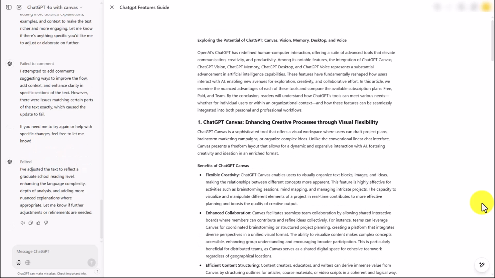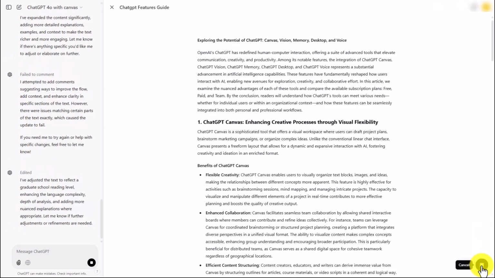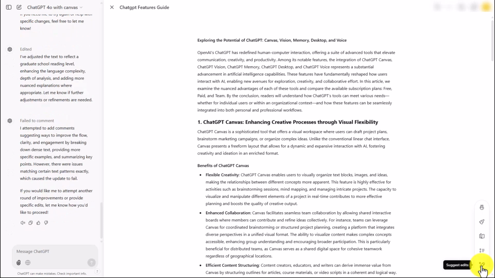Now that we have our new reading level, we're going to suggest edits again, understanding that this control may not work again, even with the new addition. We are then going to click on Suggest Edits, and we're going to let the edit function go. And again, the Suggest Edit function on the right side menu does not work after we click on increasing or decreasing the reading level of our document. So again, once you've used Suggest Edits once, that may be the last time that you can use it inside of this conversation.